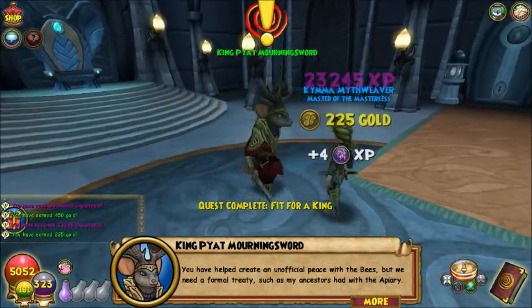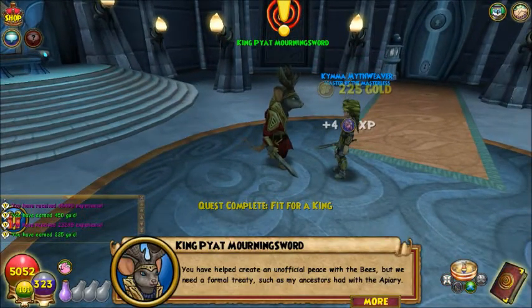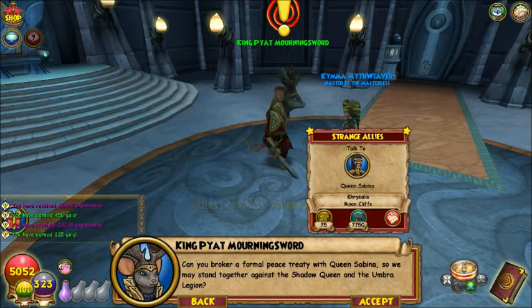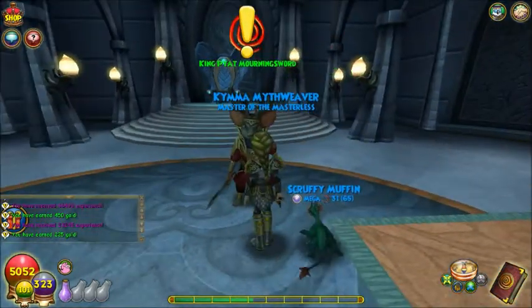You have helped create an unofficial peace with the bees, but we need a formal treaty, such as my ancestors had with the apiary. Can you broker a formal peace treaty with Queen Sabina, so we may stand together against the Shadow Queen and the Umbra Legion?